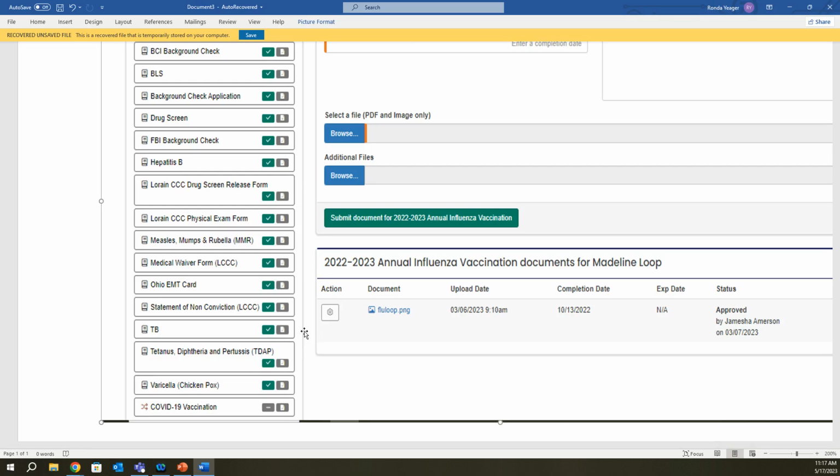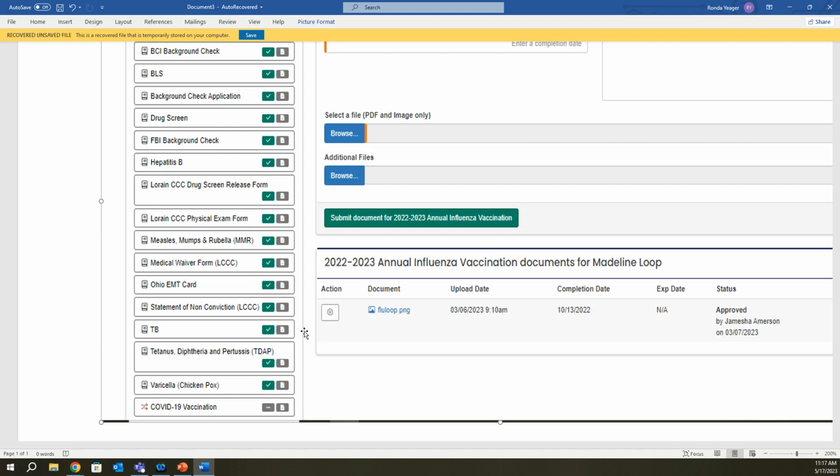The medical waiver form is something that we're giving to you. That waiver form just states you understand that if you get hurt, out there in the field or in here doing lab, that is not on the fault of the school, that you know what you're signing up for, and you state that you're capable of doing those things. Once you sign that, you can just directly upload that. It's not something you have to wait on. Your Ohio EMT card, of course, you do not have one of those yet because you have not completed the course. So that will just be red or blank, which is not a big deal.